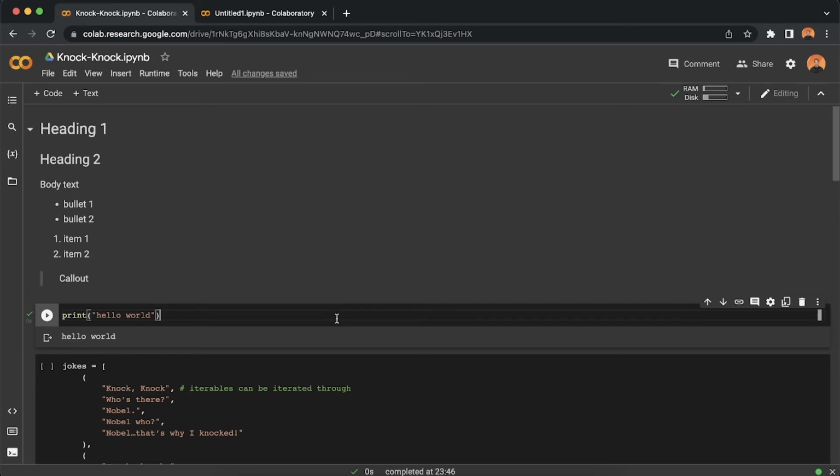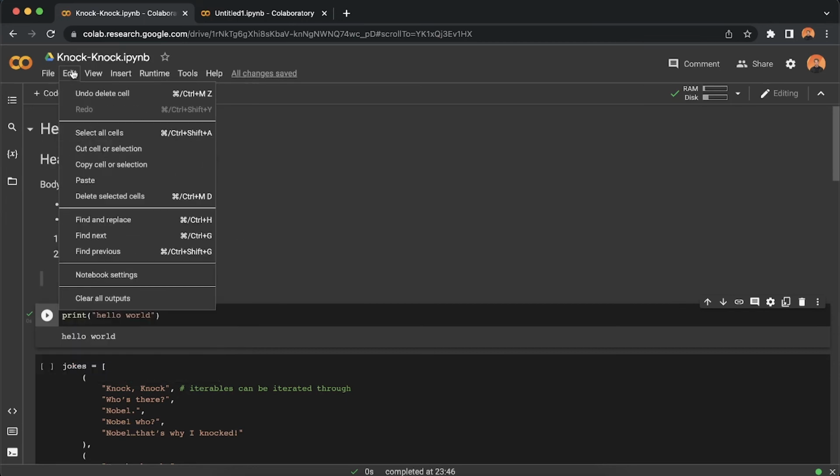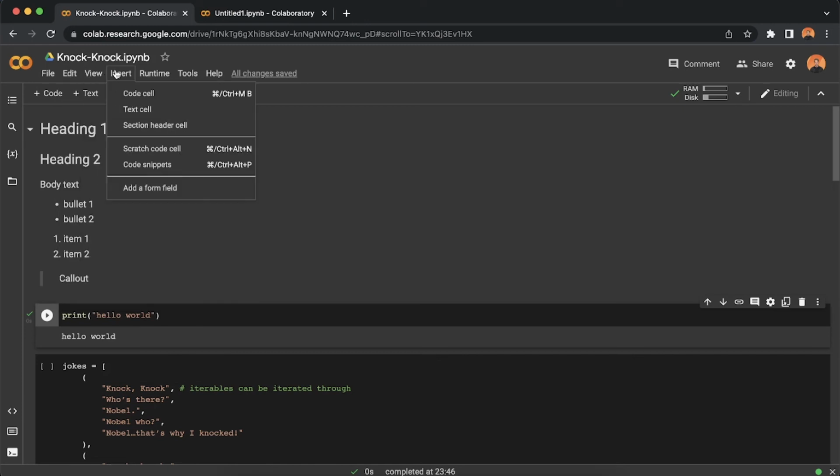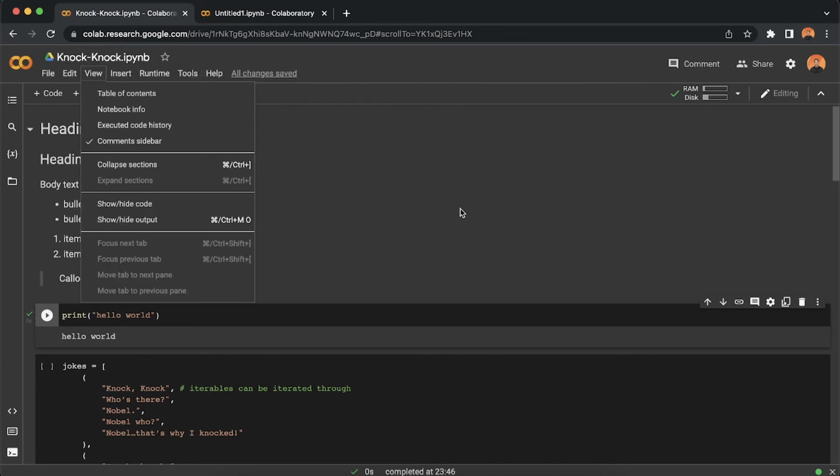You can create a new cell at any time, either code or text, by hitting these buttons. There are shortcuts for it, but I won't go into those here as much as I love shortcuts. And there's a few options up here which might be useful to open notebooks, move notebooks. You can run all the cells above, I believe, in a section here. So yeah, you can use this runtime to run all the cells before, to run the focus cell, run cells after. That can be useful. And there's a bunch of other stuff which I'll let you explore.